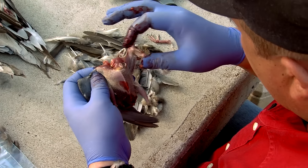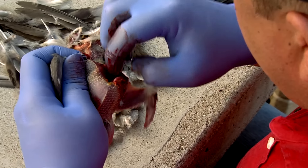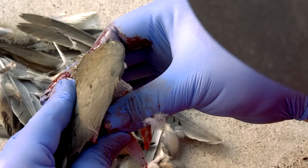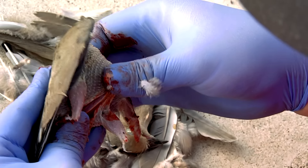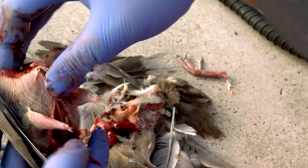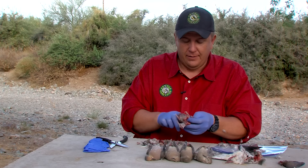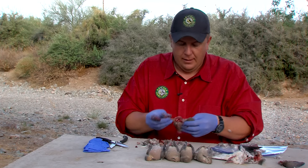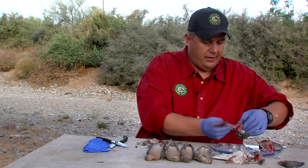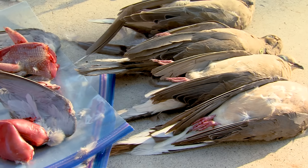Just making sure we get all the major pieces out. There are a few seeds from the crop — you can see it had been eating small grains. Sometimes I'll even go in through the top using my finger to help get the esophagus and lungs out, pushing down from the top and then back in from the bottom. If I can't get it, we'll just rinse it out later. Those are two pretty simple ways to clean your dove ready to take home. Once home, you can pluck the remaining feathered wing, and on the breasted bird clip the other wing off, and you've got meat ready to go.